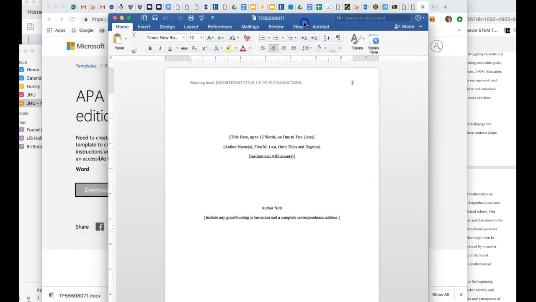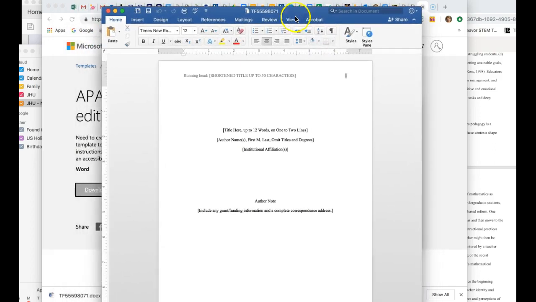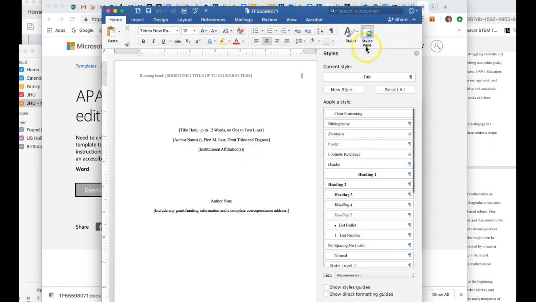So what I'm going to do right now is a file save as, but what I want you to notice is that it has every little hint that you need for APA formatting, and what's most important is it has this styles pane that is already set up for your headings. That is going to save you a tremendous amount of time.